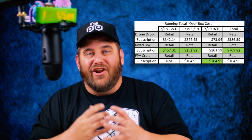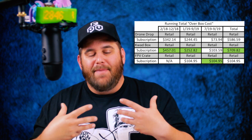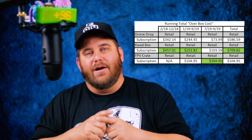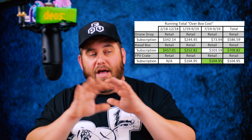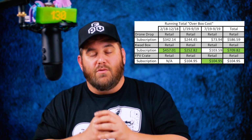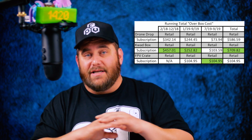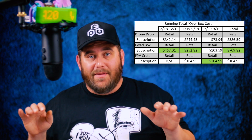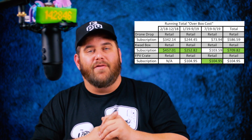The things labeled in green background, those are the ones who are in the lead, basically saying those are the ones that are providing the most value, and those are the ones that if you're looking for value, historically across the board, those are the ones you should be looking at. So as you can see, Quadbox pretty much is storming the joint and taking precedence, although FPV Crate is giving them a run for the money.